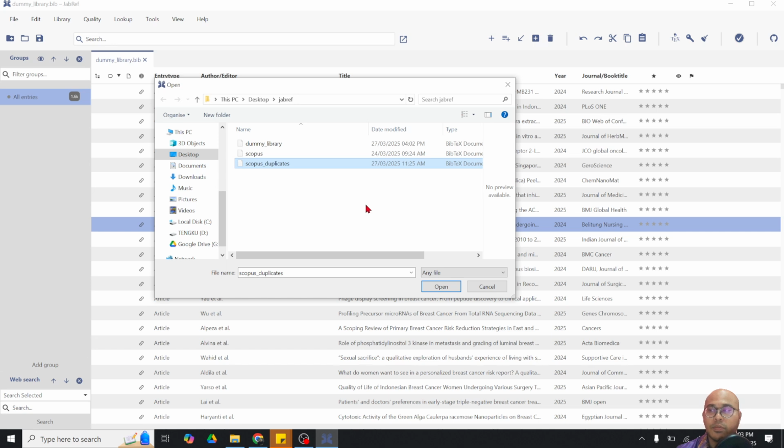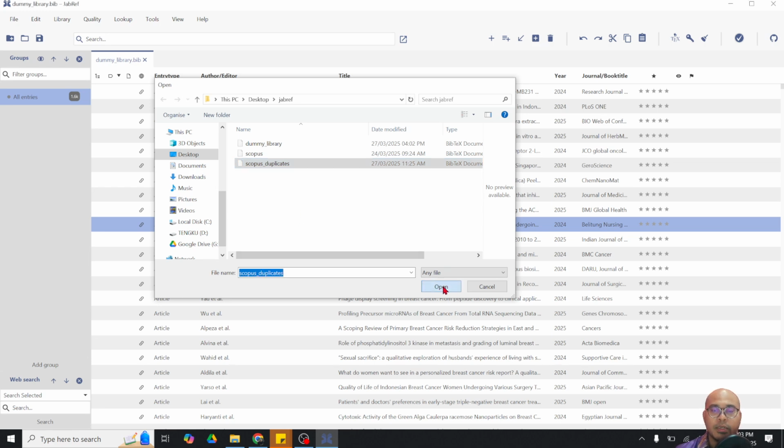So this is a Scopus file, basically the same file as the previous one. I just copied 3 entries into this Scopus duplicates file, just to make a duplicate and show you how we can merge the duplicates.